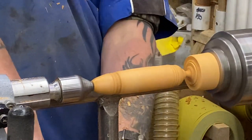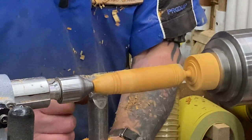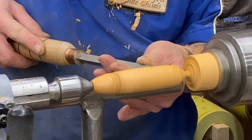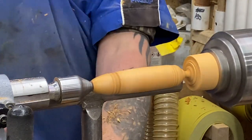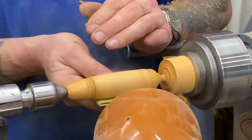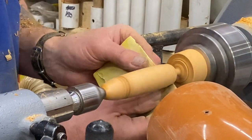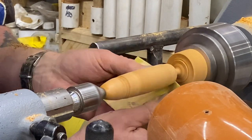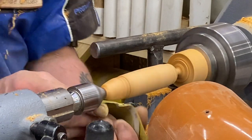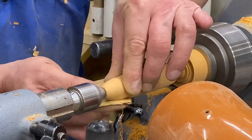Right, I'm going to sand that before I go too far. I think it's a crack, but I think there's definitely something there. It could be a knot or something. We'll find out when we finish.